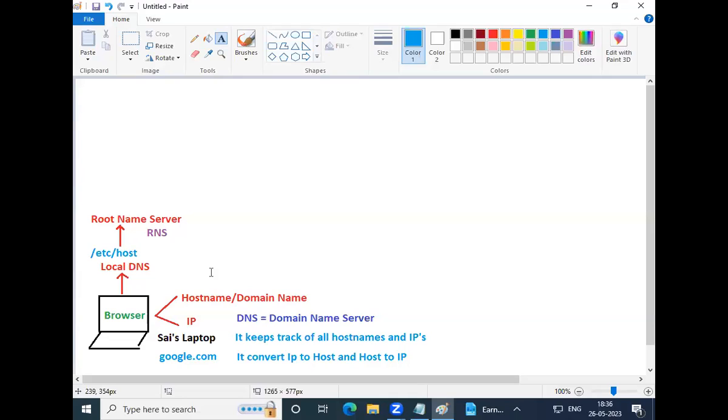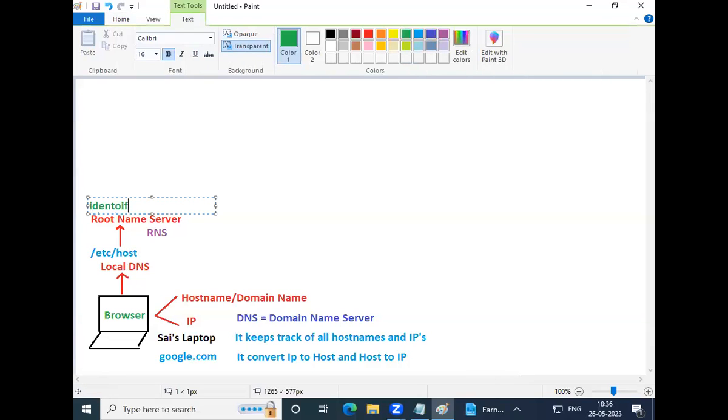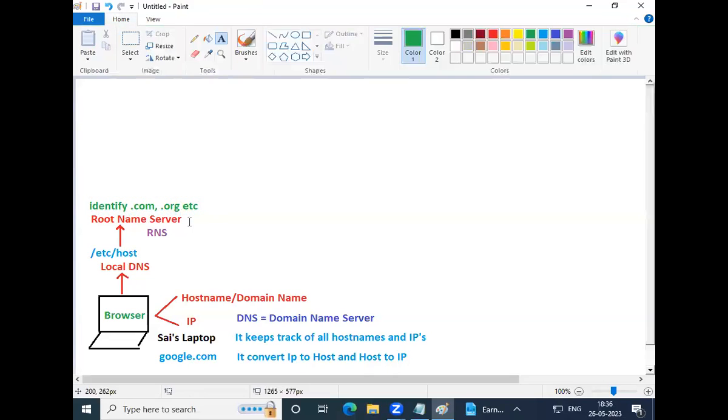That is the job of the root name server. Now, what is the extension that we are requesting for?